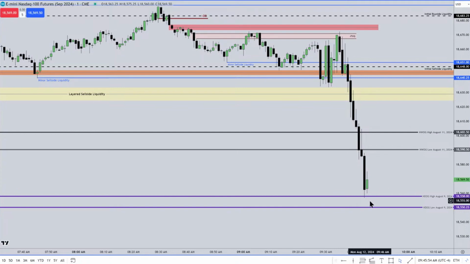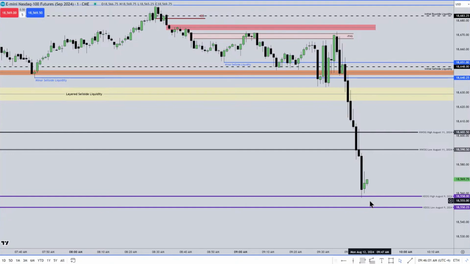Number one, it's already moved one-sided. It's had a really nice displacement lower. It just tore off, went a lot lower than most of you probably were expecting. But it went right to the levels I was showing you here in the live stream. It was going to draw to these levels because we've made a run higher during London. We rallied up, bumped a previous high, and then we had the market create jaggedness, as I was talking about. Okay, so there you go. It completely went down to the low.